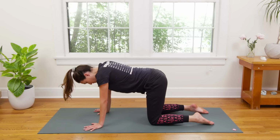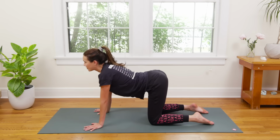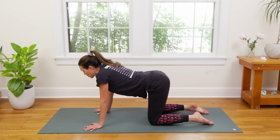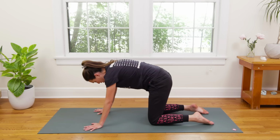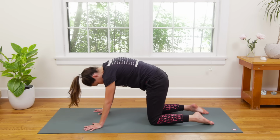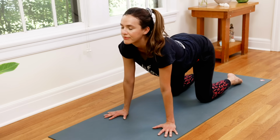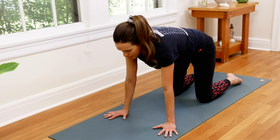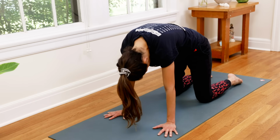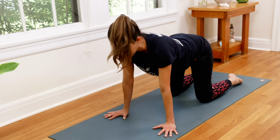Good, inhale, drop the belly, cow pose, drop your udders to the ground, I know, quite the image. And then exhale, chin to chest, navel draws up, round through, think black Halloween cat here. Great, now catch your groove. Inhale, drop the belly. Exhale, close your eyes and round through. 2 more times with the sound of your breath. I'll let you take it away.